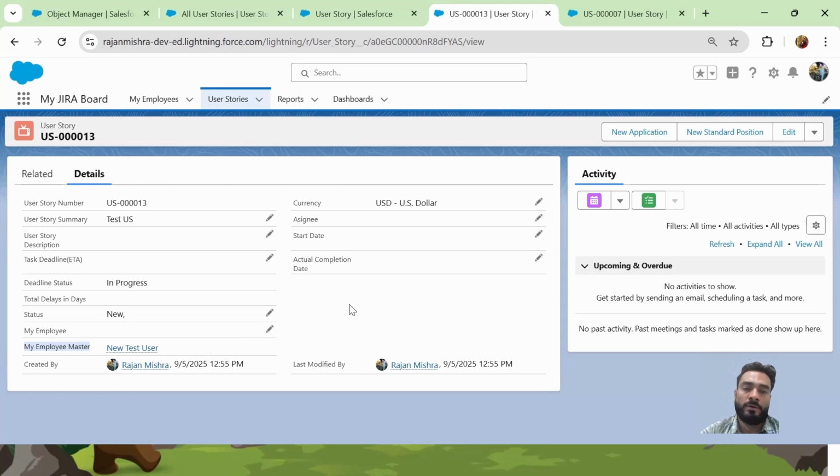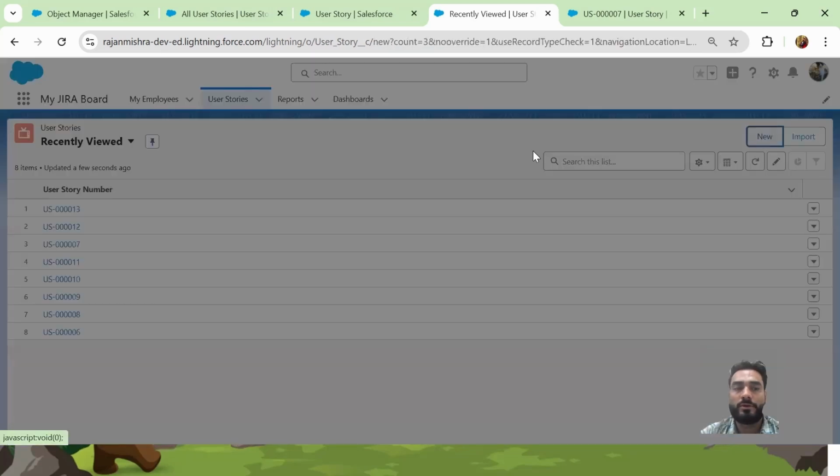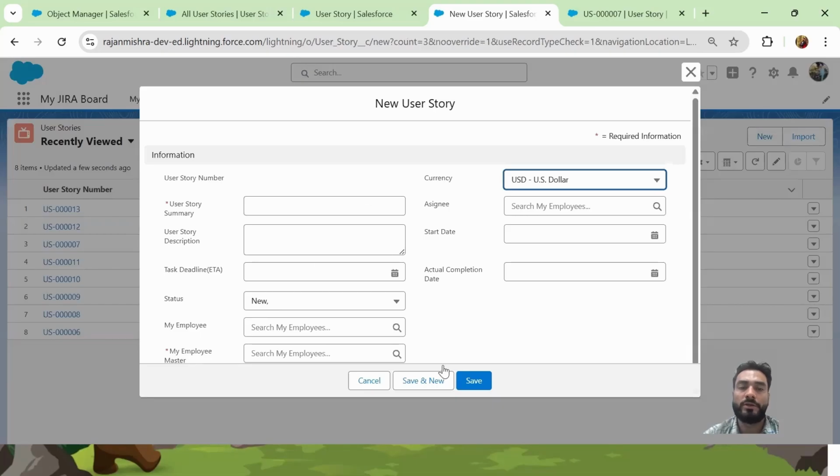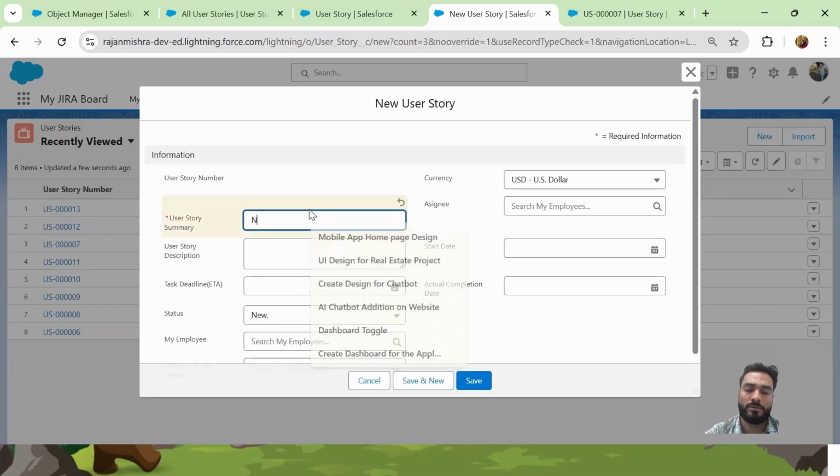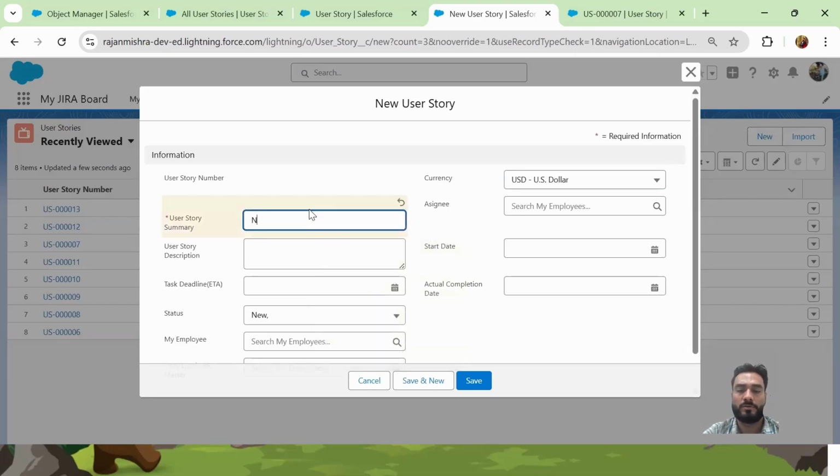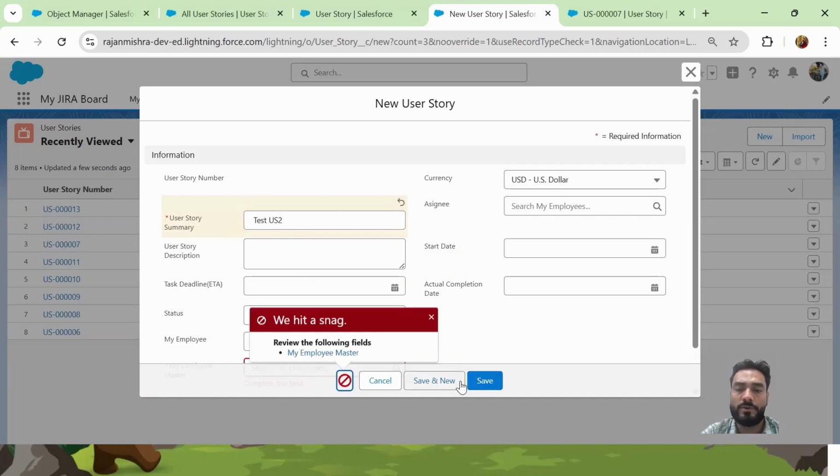Okay. Same way, we can go ahead and create a new record. Whenever you create one, it will always ask. Test user story 2. I will save it. Again, it throws the error. We hit a snag.